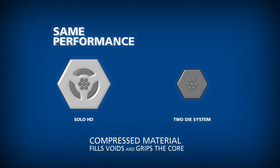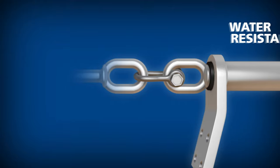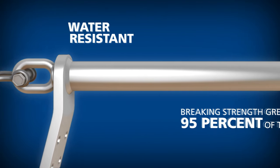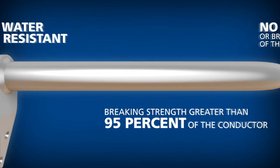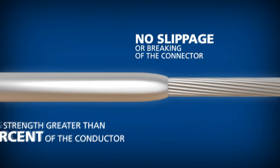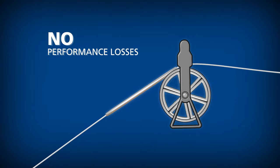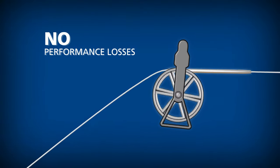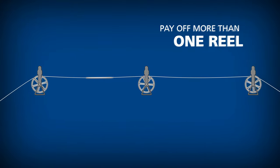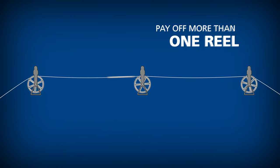two die compression system. It delivers a water-resistant compression to dead ends and splices with a rated breaking strength greater than 95% of the conductor without slippage or breaking of the connector. A Solo HD compression splice is capable of traveling over sheaves or blocks without suffering performance losses, allowing a single setup to pay off more than one reel of conductor.